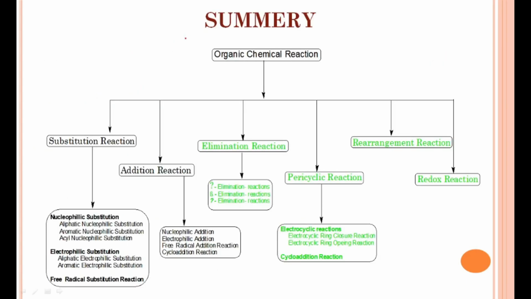Let's come to the summary of today's discussion. Today I have discussed the substitution reactions and addition reactions. In substitution reactions, I discussed nucleophilic substitution, electrophilic substitution, and free radical substitution. In addition reactions, I discussed nucleophilic addition, electrophilic addition, free radical addition, and cycloaddition reaction. In the second video of this series, I'll discuss the elimination reaction, pericyclic reaction, rearrangement reaction, and redox reaction.